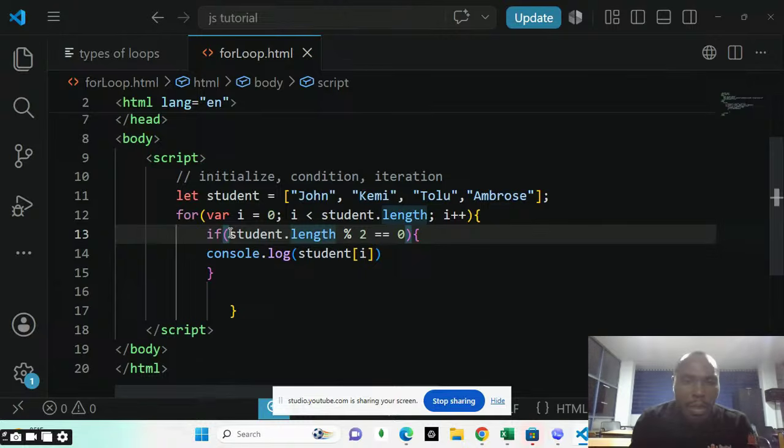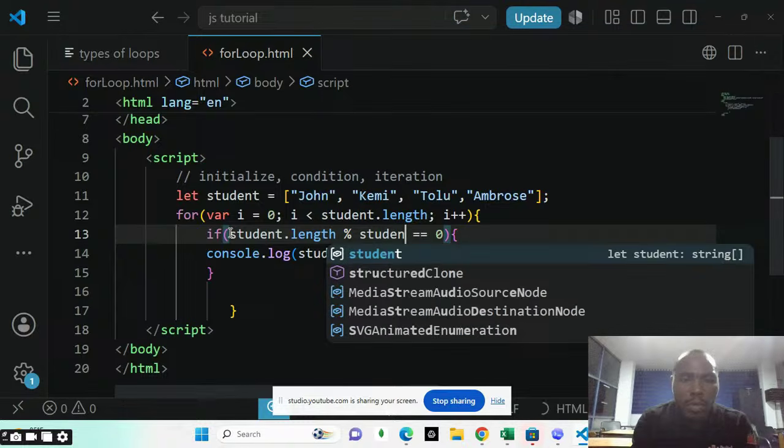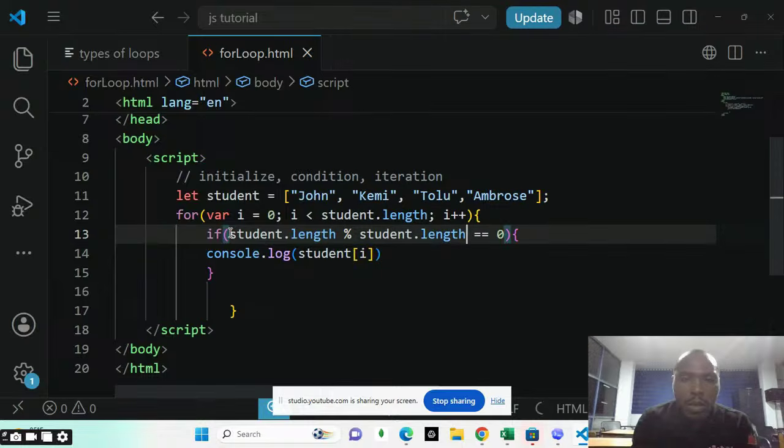The total was this student length. No, length. Okay.